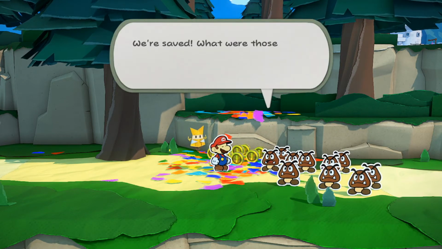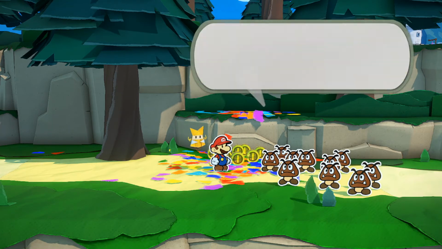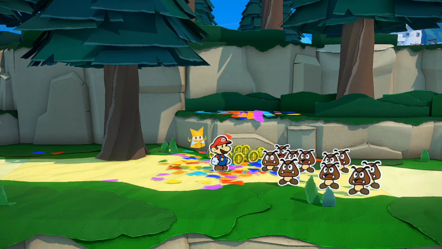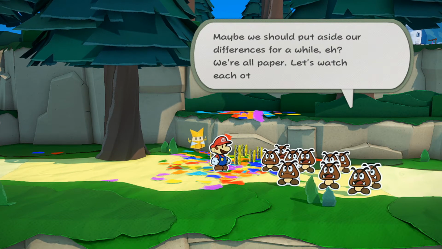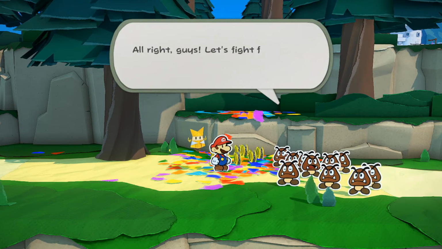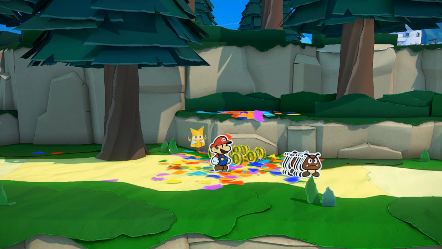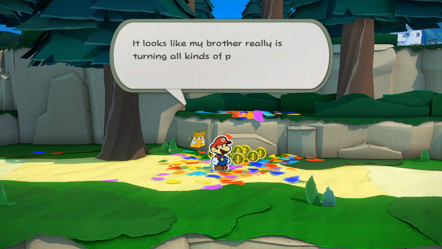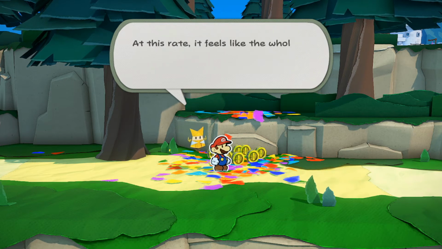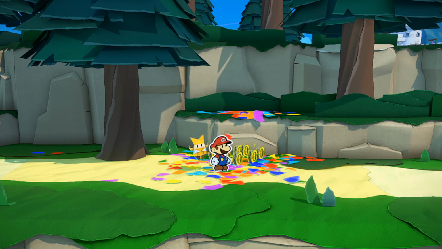Look at that. The Goombas have been saved by Mario instead of getting crushed by Mario. That's a little bit backwards, but not that much. It is the Origami King that we're dealing with, so he might do some weird things. Oh well. Well, anyways.